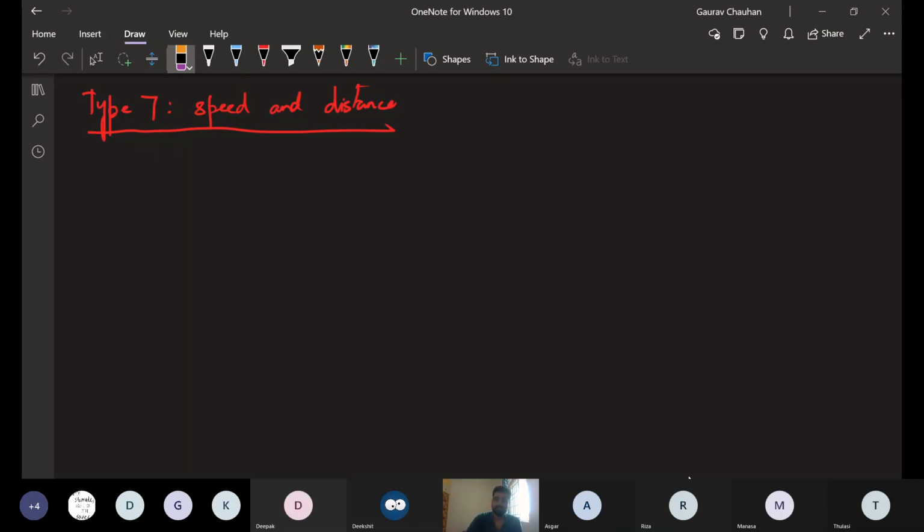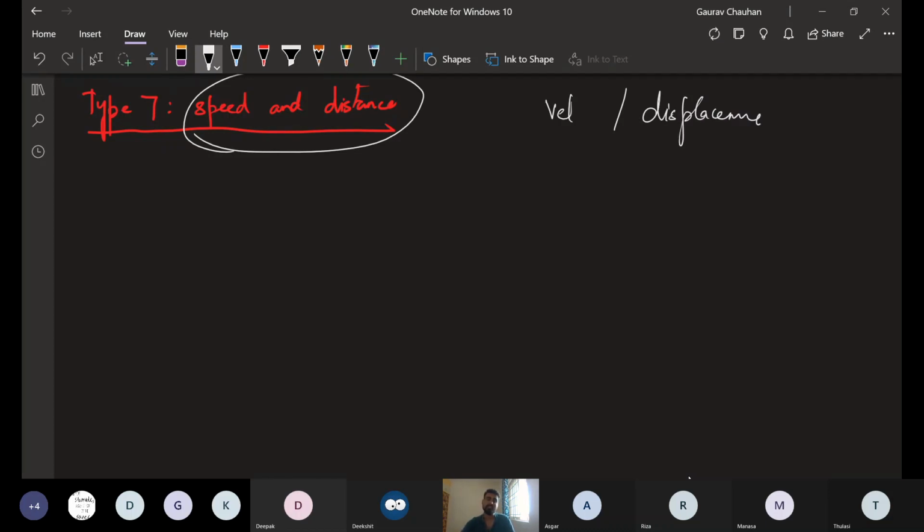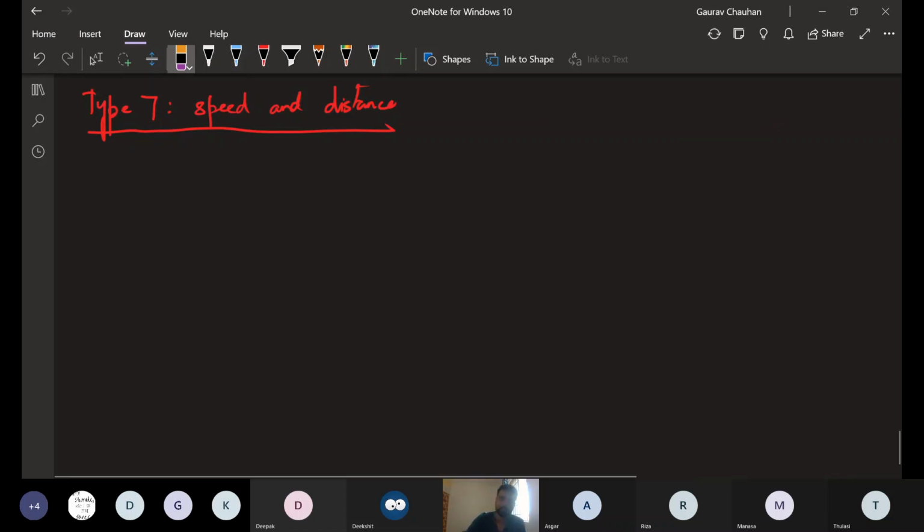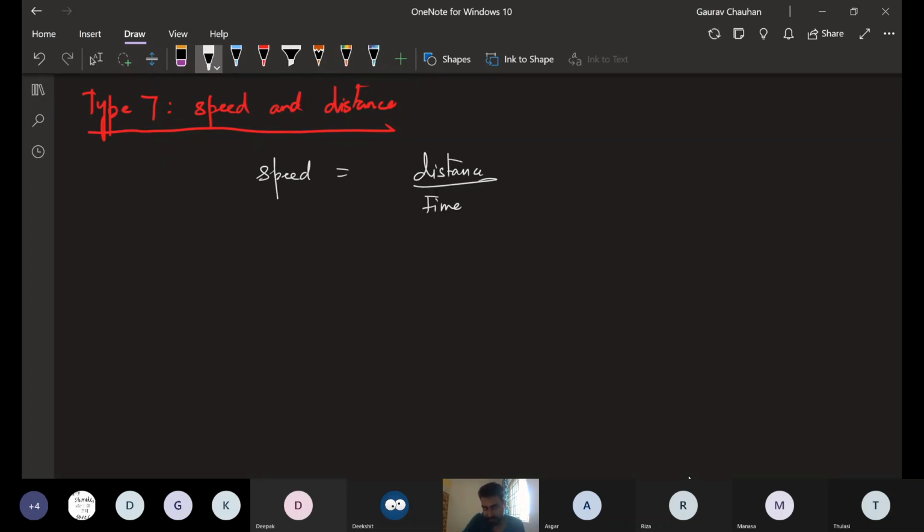Now, getting back to business, our business is going to do with speed and distance. We are not going to talk much about velocity and displacement in this particular type. Maybe we might have some questions when we come to some other types, but in this particular type, it's speed and distance. The one formula we all need to know very clearly is speed equals distance per unit time, basically distance by time. This formula is going to play an important role in our questions of this type.